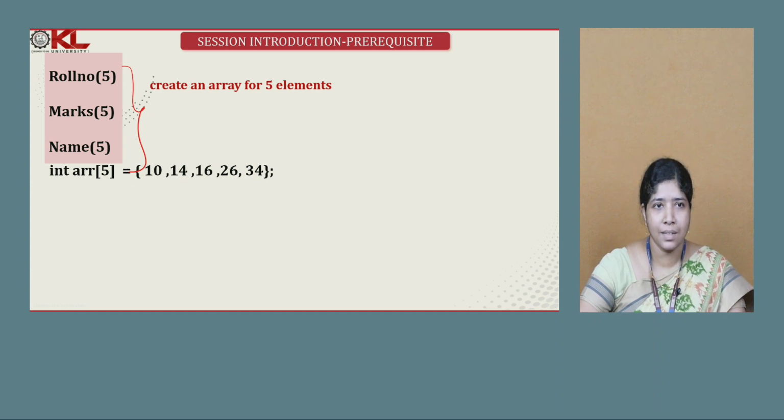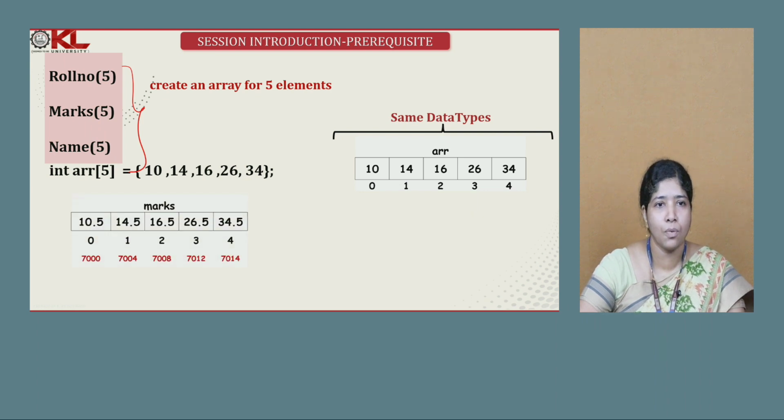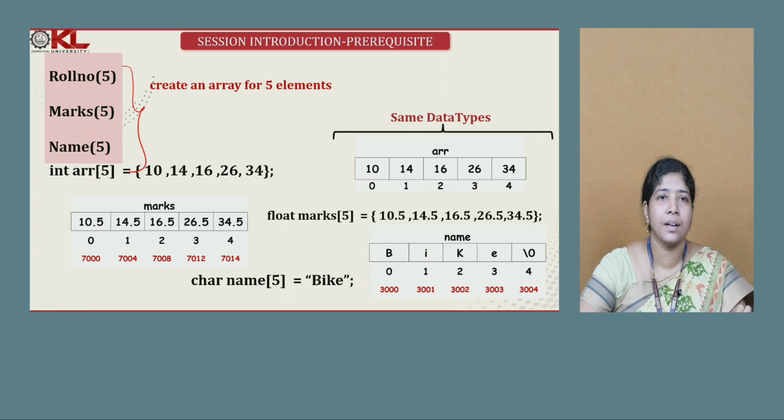To declare the roll numbers, I need an integer array which stores 5 elements. This is the memory allocation for the integer elements. Now for the float values, marks is an array name which stores 5 elements. Again, if I want to store a name, then we need a character array. If I want all these to be accessed under one record, this limitation is the motivation to implement structures. That's what we are focusing on, structures, where we can overcome the problem arising in arrays.